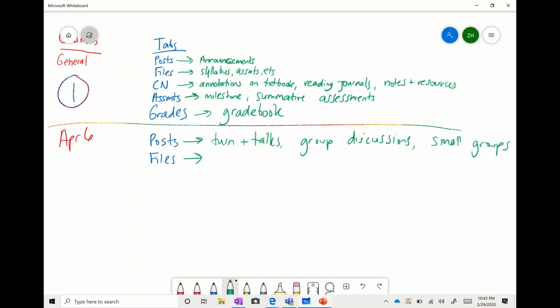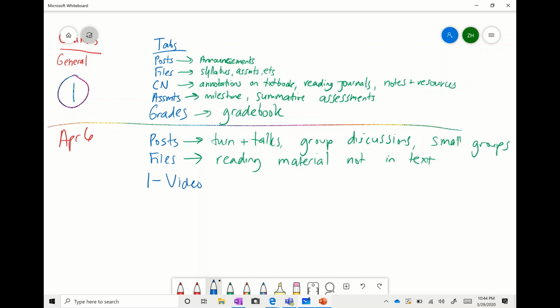Files. If there's any like reading material that's important here that's outside of their textbook, I might include that. So reading material not in text. And then I'm going to create some tabs that kind of are like a playlist. So maybe, just maybe, we have one that's labeled 1, and it's a video.